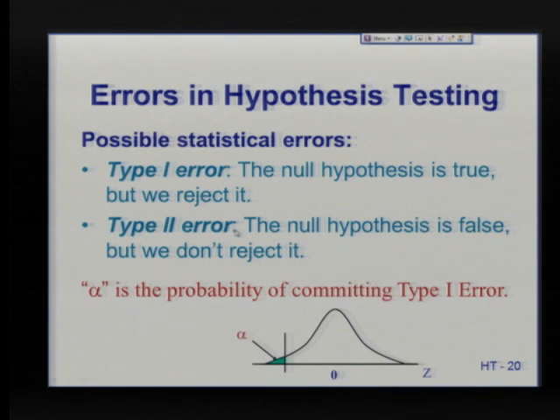There's another type of error called a type 2 error. That's when the null hypothesis is not true, but you did not reject it, right? Or the alternative hypothesis is true, but you did not accept it, or you actually make the other decision. That's a type 2 error. This type of error is related to sample size calculation when we do hypothesis testing. We would mention that if we have time today, okay?